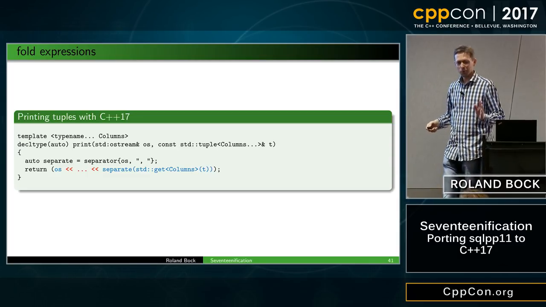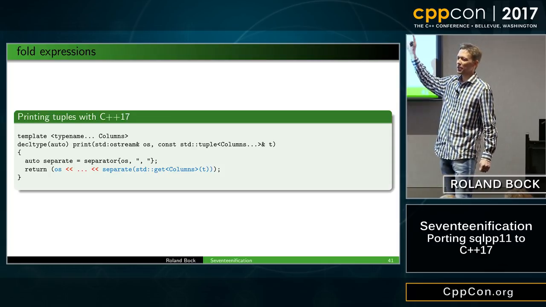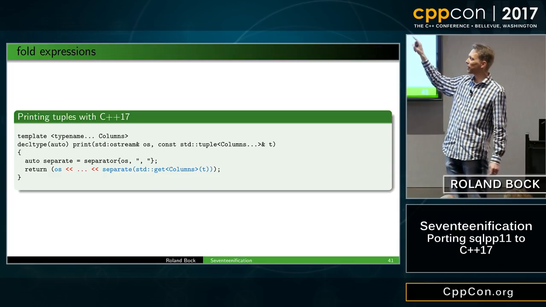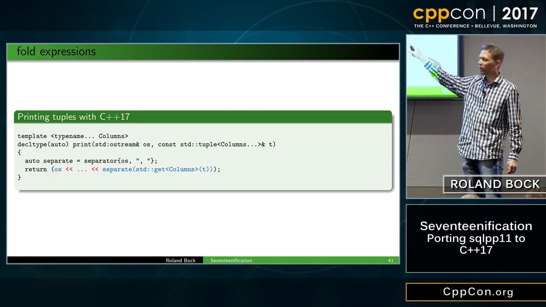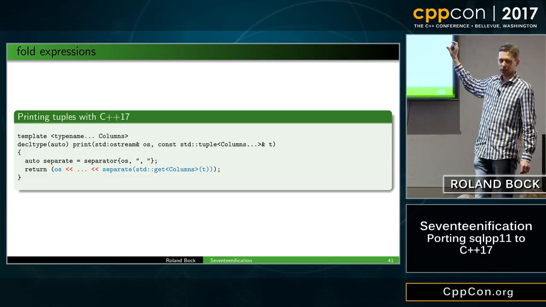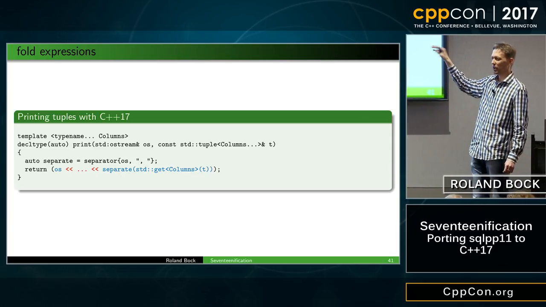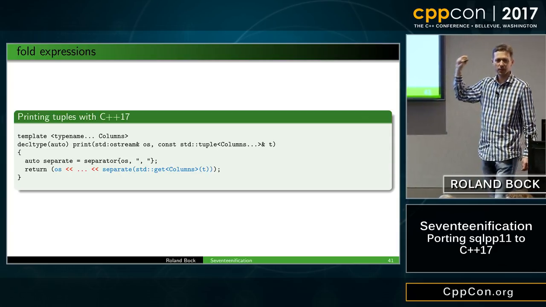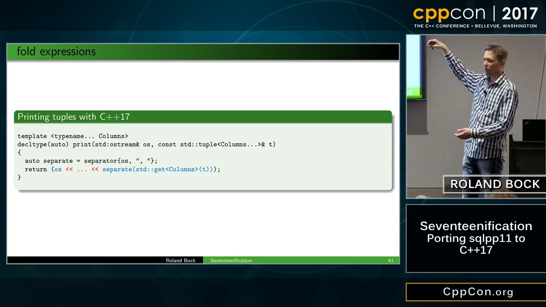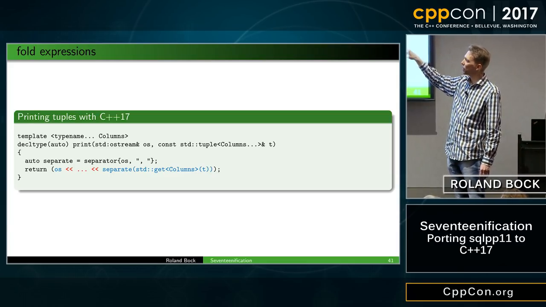And before you get too wrinkled up, sorry, this only works in my code because I know for sure that when this function is called with this tuple with these columns, they're all different types. Otherwise, you would be in deep trouble with this code. Otherwise, you would have to go by index. But that would add another level of indirection, and for the index list, this is nice.